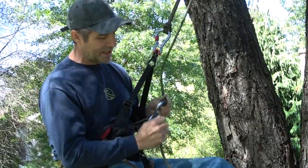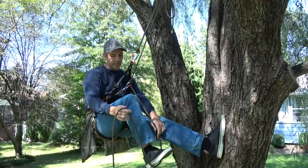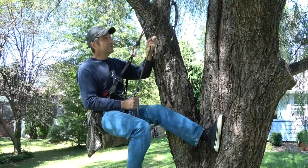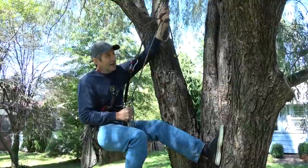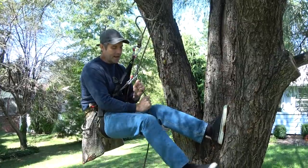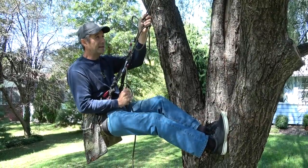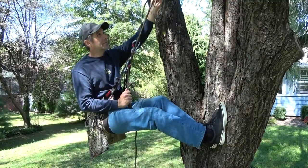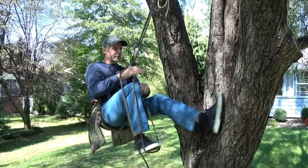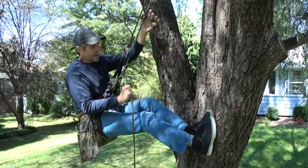Now I'm ready to transition into descent mode. I take all the slack out of this that I can, and now I engage like an old fashioned foot loop. With this hand, I simply apply some pressure, and as I do so, I've now unloaded my Blake's. At this stage, I focus my attention on this knot and simply tend slack into the munter while tending the Blake's. If at any point during the descent I want to stop, I'm good to stop. Restarting, however, you might want to use your foot again — just enough pressure to break that and then tend slack in.